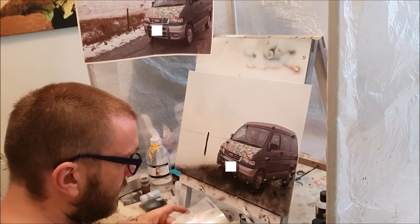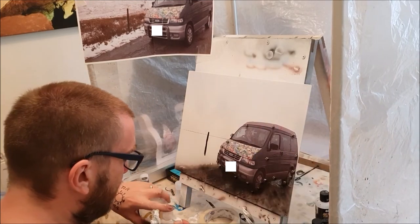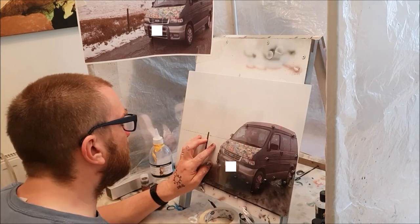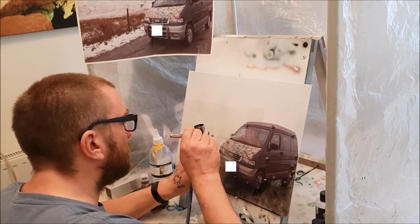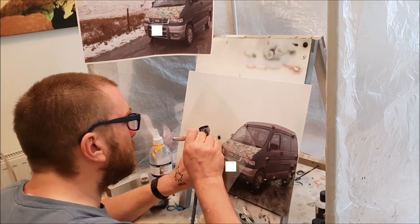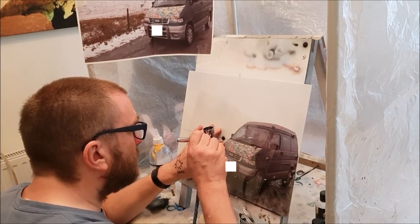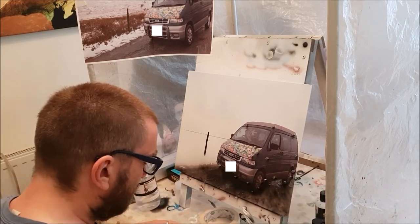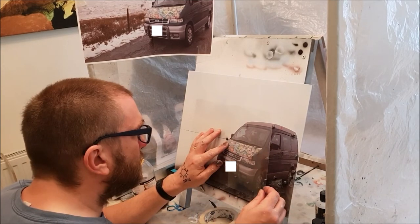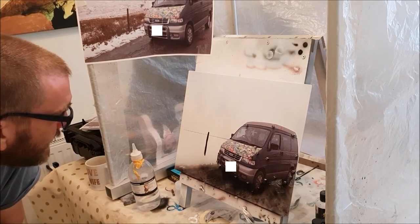I'm just going to clean some of this paint off with some cleaner so I can see a bit better. Proper fiddly, but I think it looks okay.